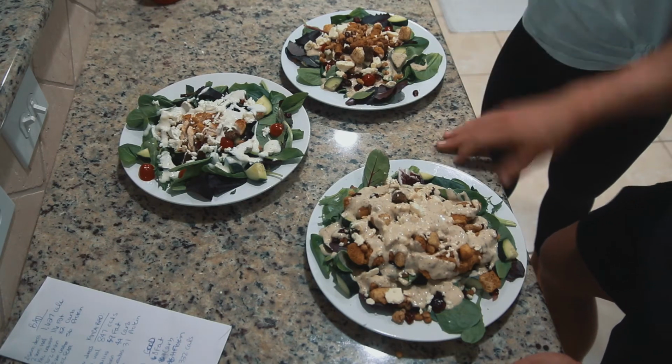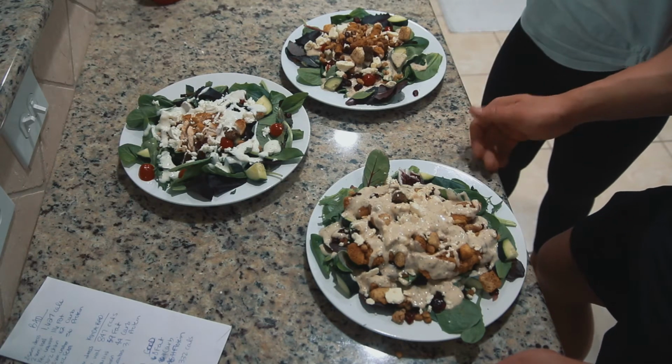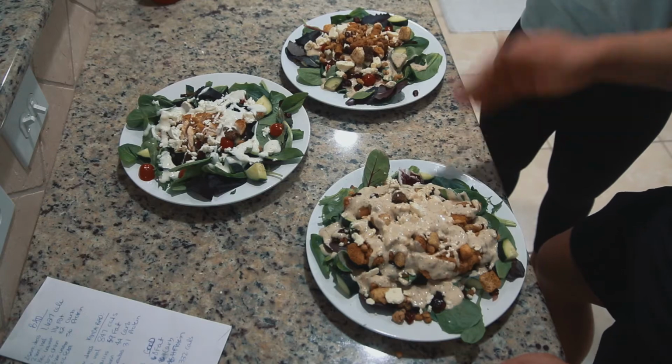But what we're just trying to tell people is to be conscious of your decision. Maybe you should ask for the dressing on the side so you can dress your salad a lot lighter. Ask if they have light dressings. Get your walnuts or croutons on the side and then add only a couple in. Just stuff like that. But even walking through the grocery store, when you find those nice pre-made salad mixes, flip it over, look at the nutrition facts, see how many calories and how many servings are in that bag, and maybe make your own instead if you're not finding the things that you want. Yeah, that's good.